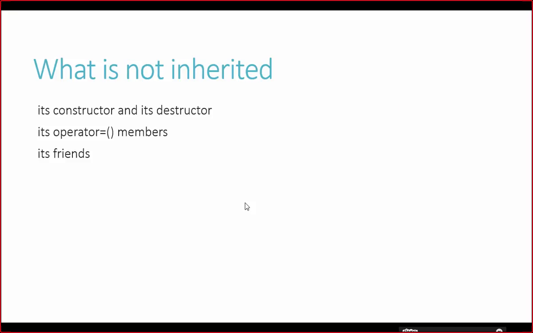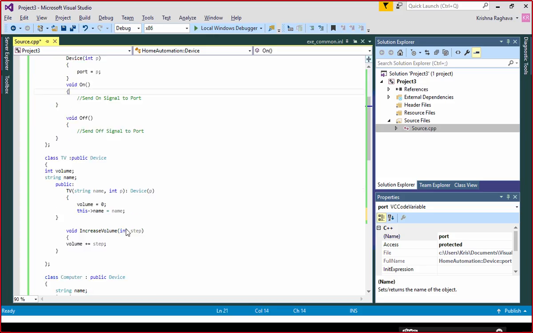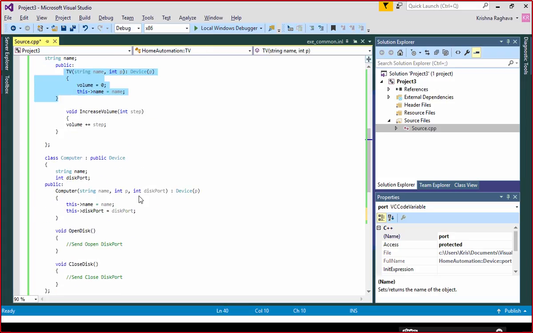Okay, so what all is inherited? When I inherit from a base class, I inherit everything, but the constructor is not inherited. So in this case you saw that I had to write my own constructor. Without it, it will just call the default constructor.